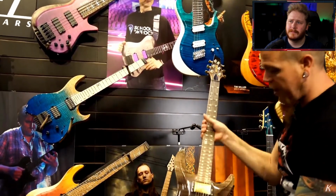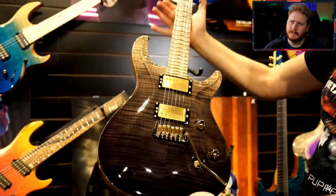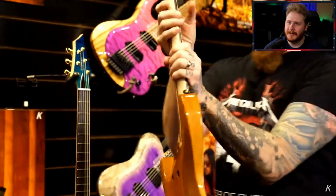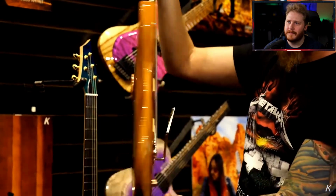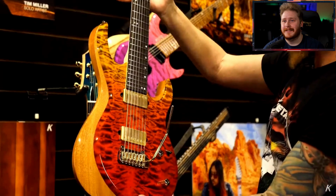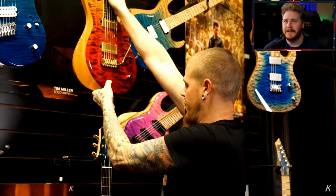Then we have our black fade. Just goes from more of a dark bottom to a lighter, almost like a denim. Beautiful carved top. Just look at that. This one looks sick. I think, going with a mahogany body. Obviously, the other example has that summer ash treatment, but I think mahogany looks great too. Gold, hard to beat. Just a sick combo. And to think you can get something like this for a very low custom shop option upgrade.